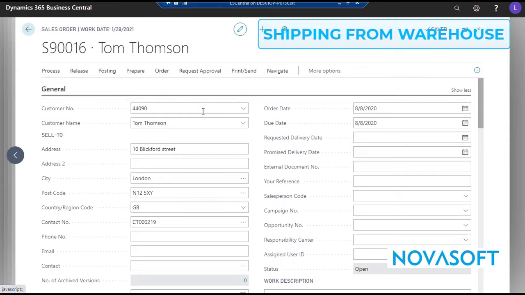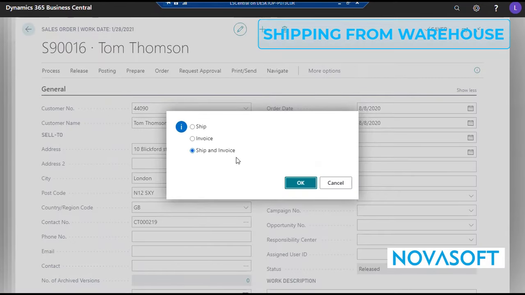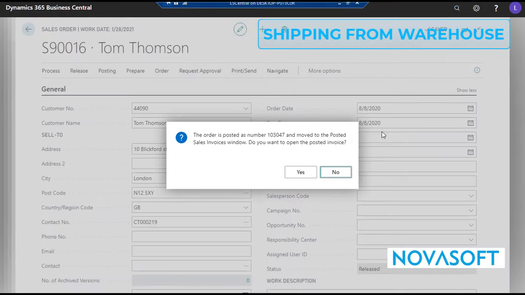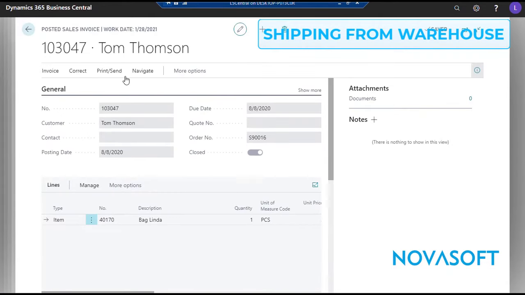I'll just release this order, and when the customer arrives, I'll ship this particular order. You can print the dispatch or shipment note from here.